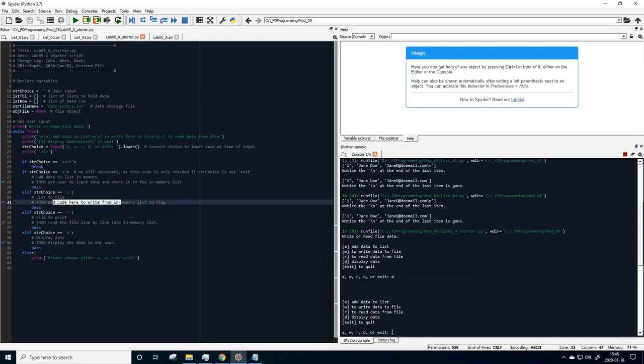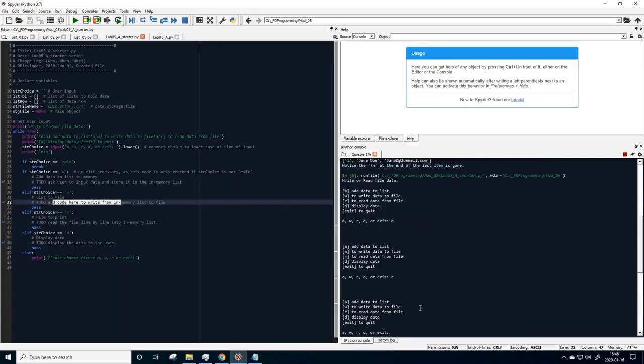So because there is no data in there right now, I can do a D, and there is nothing coming. I have already a file, so I can read it, but nothing is happening because right now the code is missing and we only have the pass in there. So here you actually see why the pass is really making a lot of sense. If I would not have the pass in here, I would get an error message because Python can't run it because there is no code in the elif branch. That's why the pass is in here, nothing is happening, so it is just continuing over it. And so this is the lab.